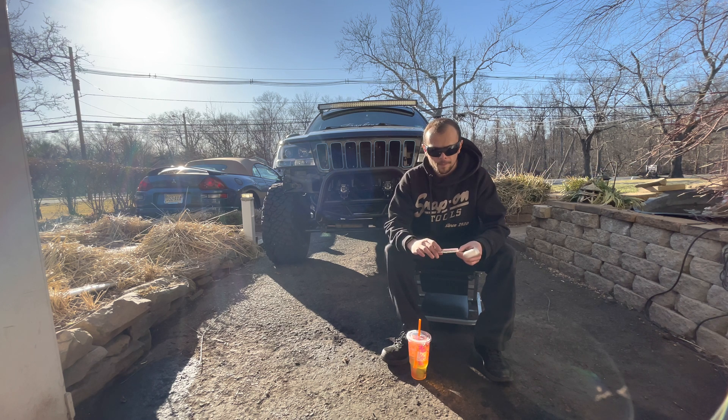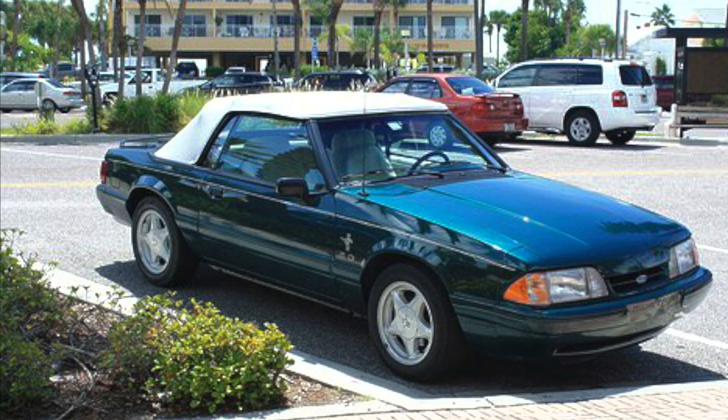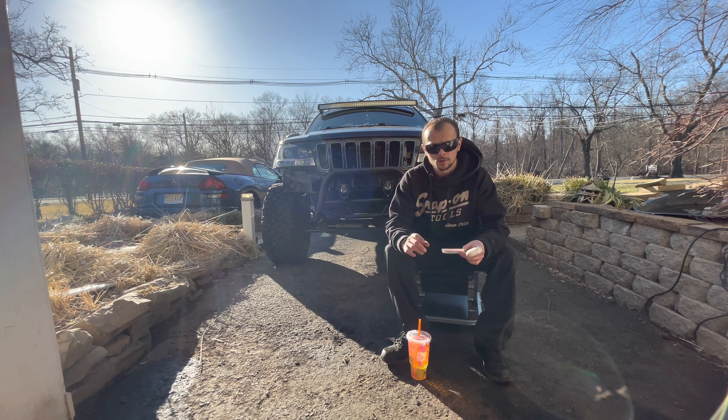I was always told the car is no longer around — went to the junkyard, got scrapped or whatever. I don't have an actual picture of the vehicle, but I do have one that looks very similar. The differences are: the top on that one is white, but the one I'm looking for has a tan top. The interior is gray in the one I'm looking for, while the picture shows white. The one in the picture is an LX — I'm looking for a GT.